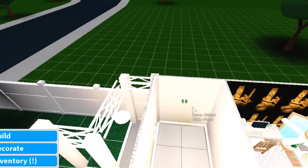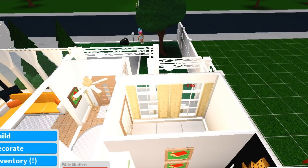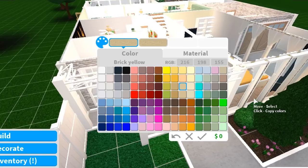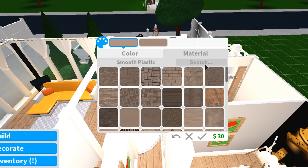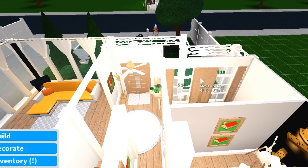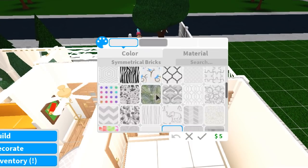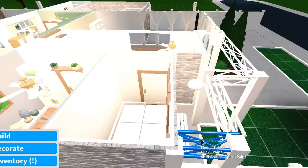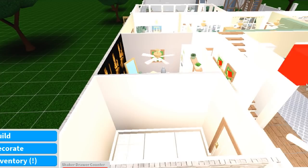So now I'm moving on to the bathroom. I'm just painting the walls white at first, but I do think I eventually changed them, and I decided to use shutters as the curtains. I really like how shutters look inside the house, especially if you make them wooden. I think it's just something a little bit different and more interesting. It's not just curtains like I've got throughout the rest of the house. So I'm using these shutters on the windows, and then I've used this new tile texture on the floor. I'm really loving this tile texture.